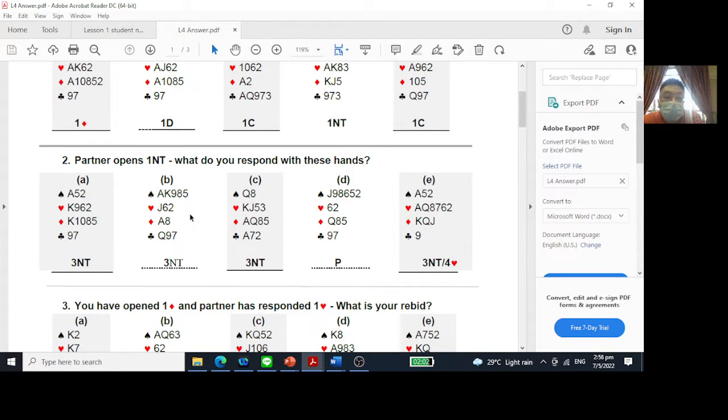Okay, let's look at 2C. How many points do you have? 16, right? 8, 10, 16. So what must you do? Okay, actually the answer here, 2 clubs is okay. I think 3 no trump is the wrong answer. Not sure why I put there 3 no trump.